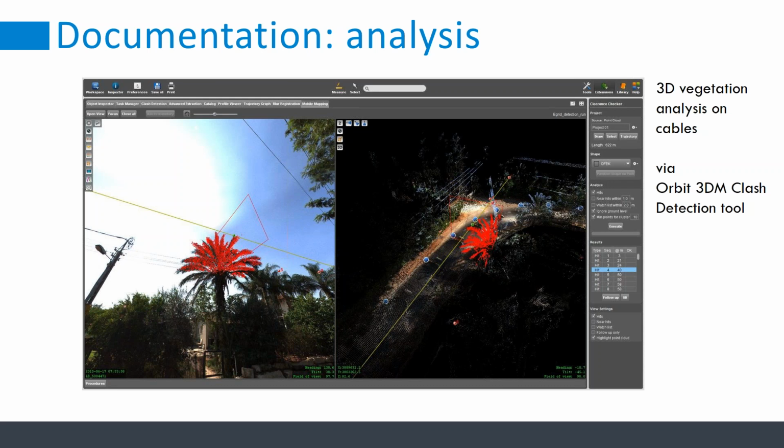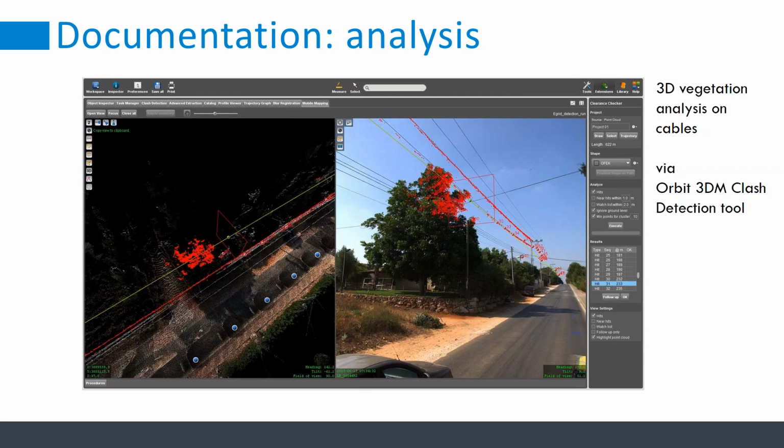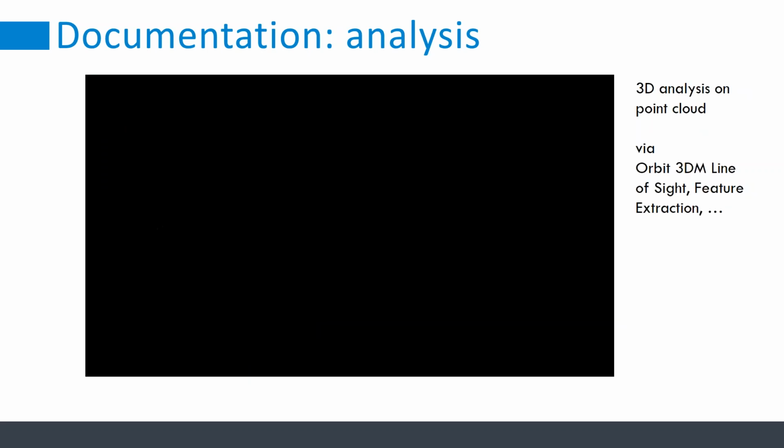You detect where that shape will clash with the point cloud. So you see the hits, in fact, where you have or will have problems because vegetation is too close, or maybe within 1 year or within 2 years there will be a problem over there. So it's making an analysis of the existing situation as it is, and checking where vegetation comes too close to cables, to objects, to any kind of important situation or location where there will be problems. And of course, you can report that. You can put that easily in a document. You can group all those clusters and then report that to the teams that need to solve the issue.